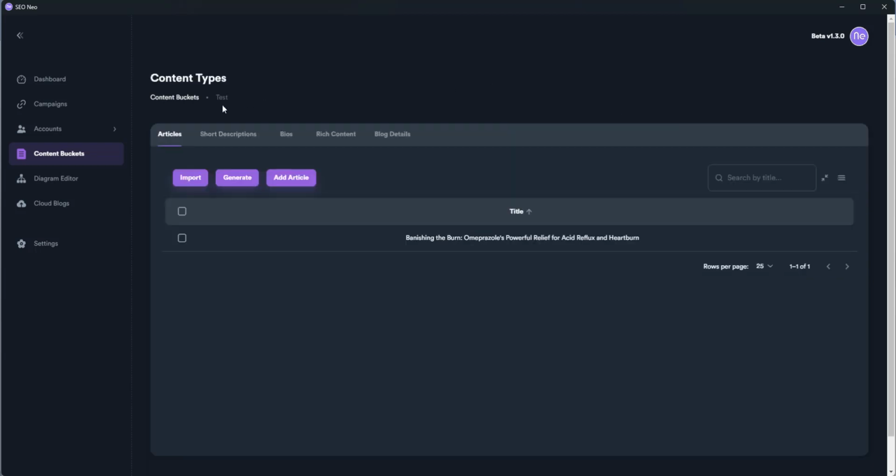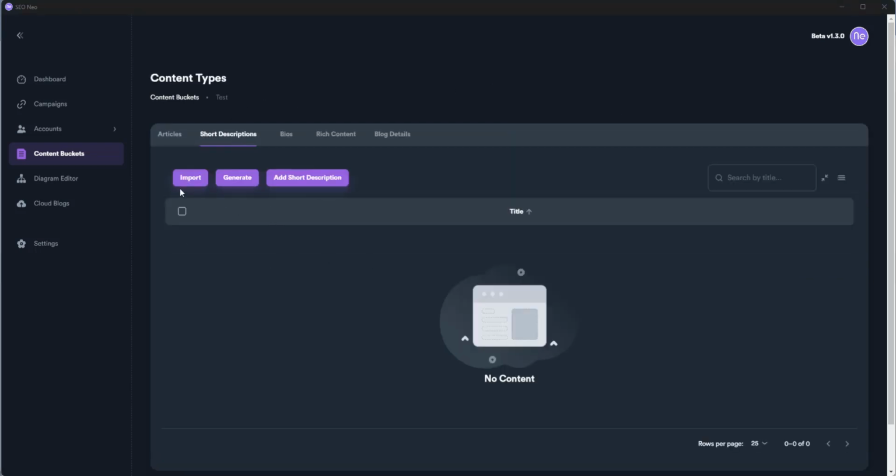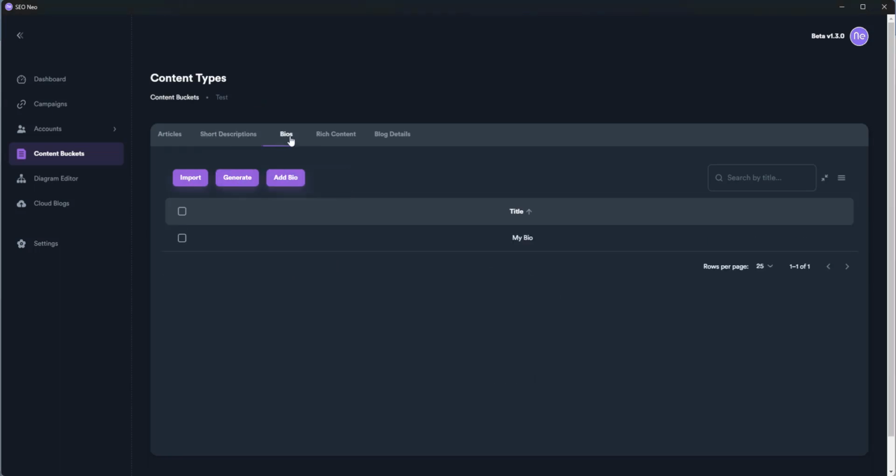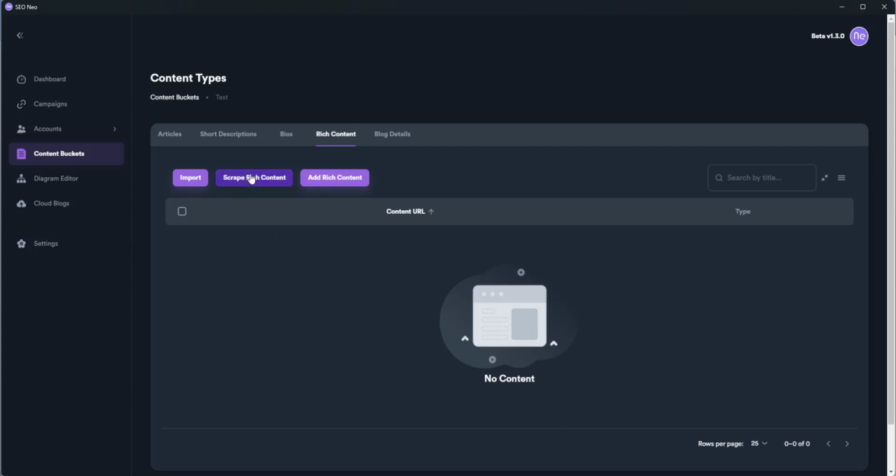And then you've got your short description. Okay, generate, click on AI again, generate for your bios, rich content. You can scrape your rich content using this tool, or you can use Scrapebox to go and scrape a load.